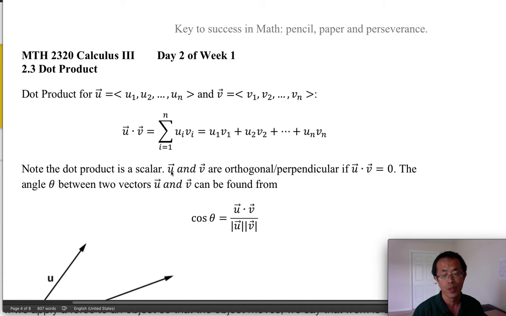There are several reasons why we want to make this arrangement for the dot product. One simple thing: when you have two vectors, like two-dimensional or three-dimensional vectors, literally they can be considered line segments. So two vectors are two lines. When two vectors are perpendicular, or more precisely, orthogonal, it can be detected by checking with the dot product. If u dot v equals 0, that means u and v are perpendicular, or orthogonal.